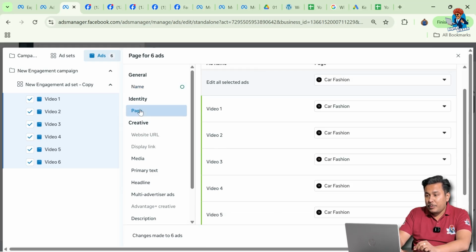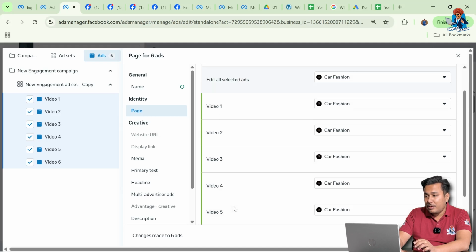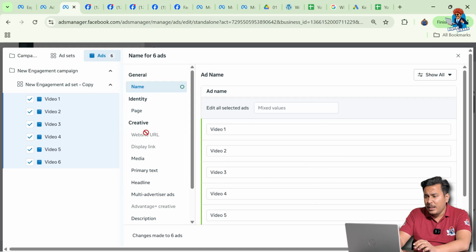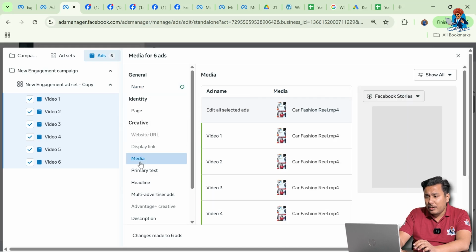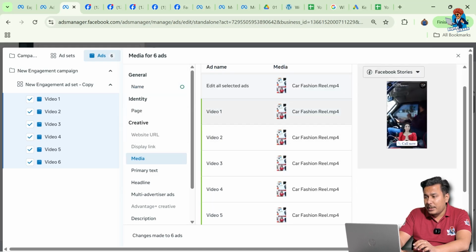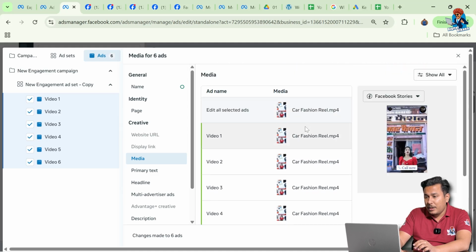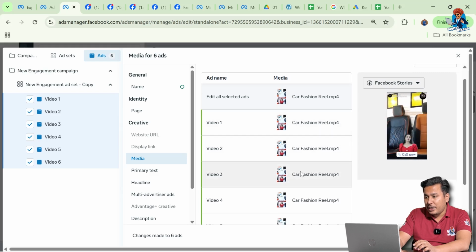Now let us jump to the pages section. All ad creatives are of the same page, so we have selected the same page. There is no need to edit any of these. Now coming to the media part, here you can see that we have the same video in each ad creative.